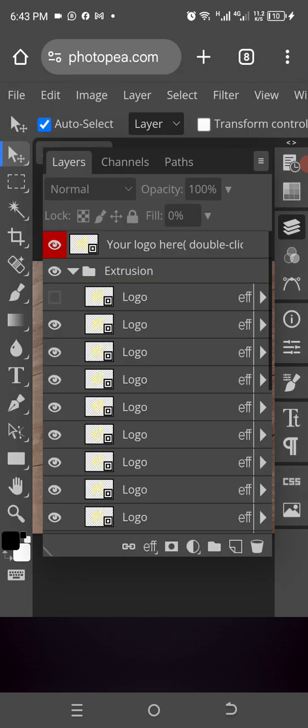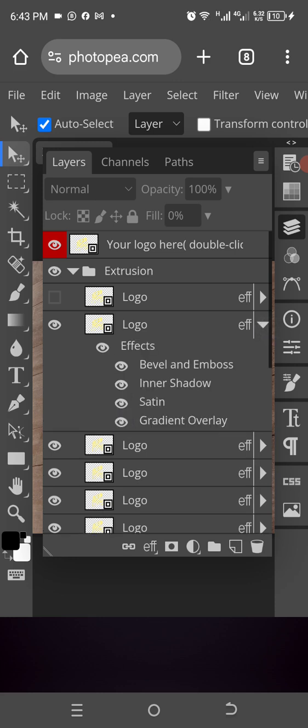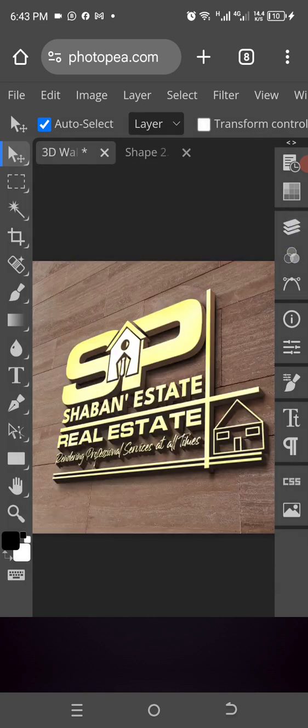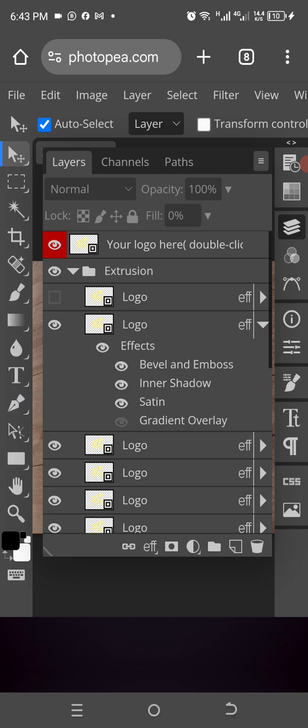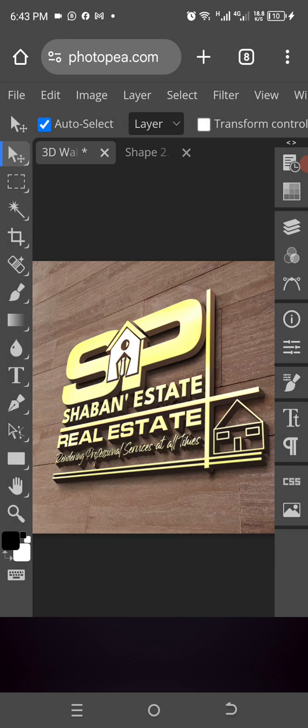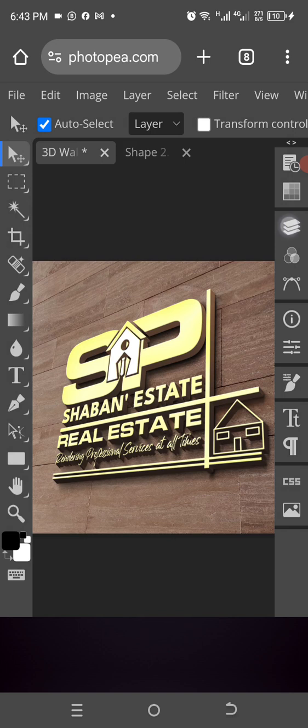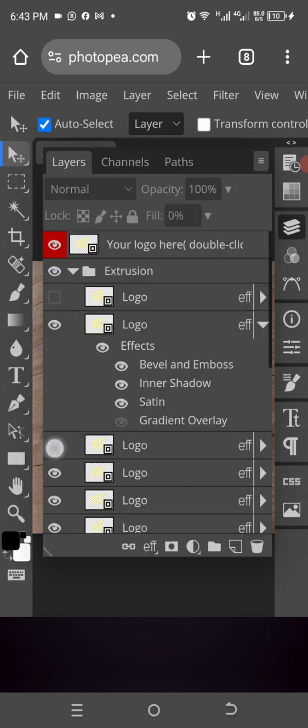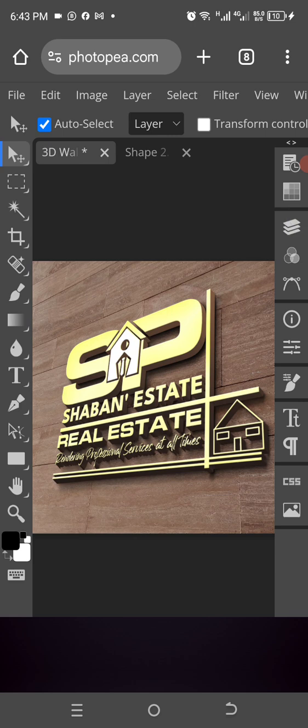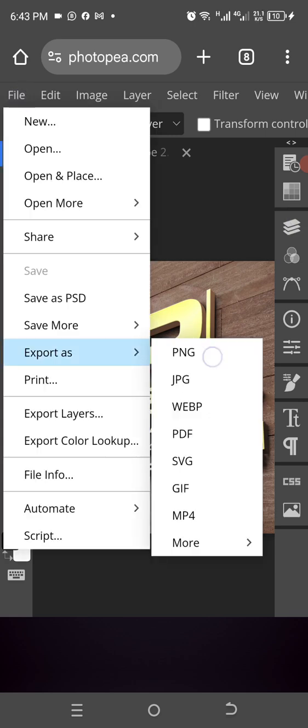After saving, I will now go to the second one. I will tap on gradient overlay. Okay, I will check whether the color is retained, right? So I will now go back to the first one that I hid. I won't hide it. See, the color is not balancing. So what could be wrong? Okay, so I need to hide it again. So go in there and hide the third one to see. So I have to go and make the third one visible. Then I have to go and save. Everything seems to be balanced now.